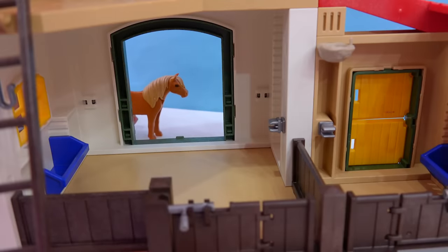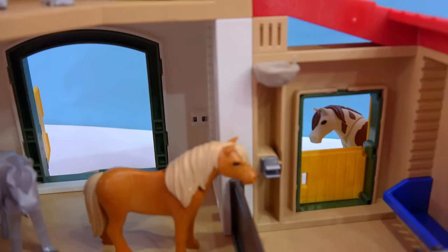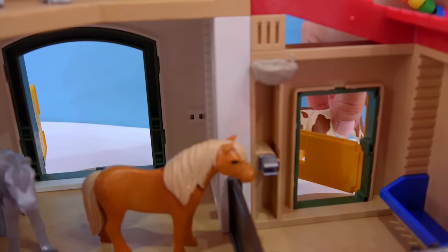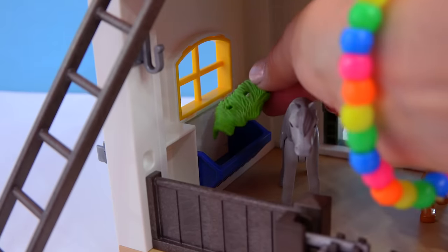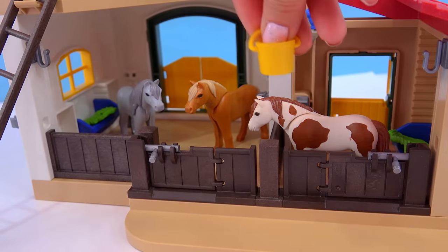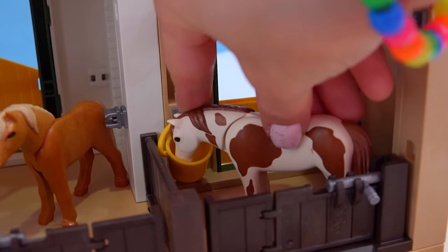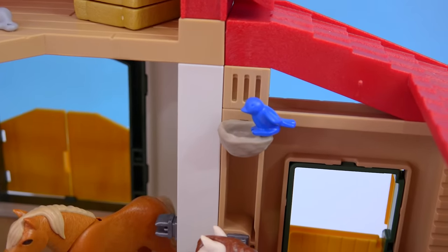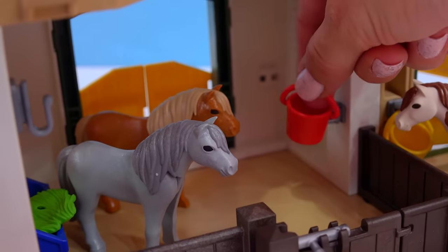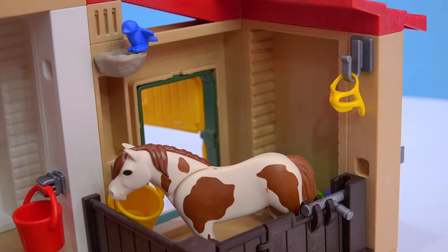We can actually open the doors and here come the ponies. Here's one — there's a palomino, a gray pony, and over here we've got a pinto. Just open the door for her to come on in — she's probably looking for some hay. We'll put some hay out for them. We've got lots of things to care for the ponies, like buckets of water which you can actually hang in the stalls. There's also a bird making a nest right above one of the stalls. We can hang the other bucket of water over here, and hang up some bridles and halters on the hooks.